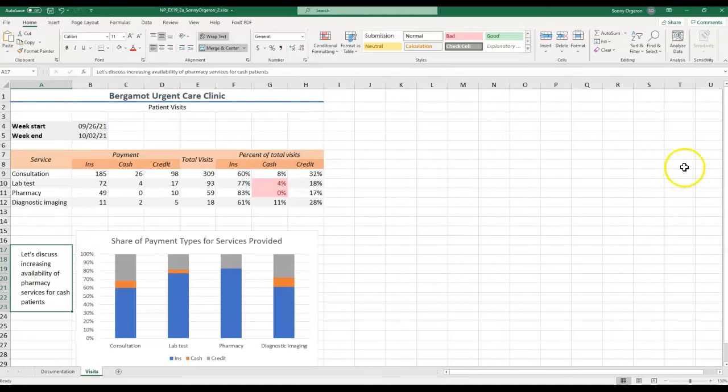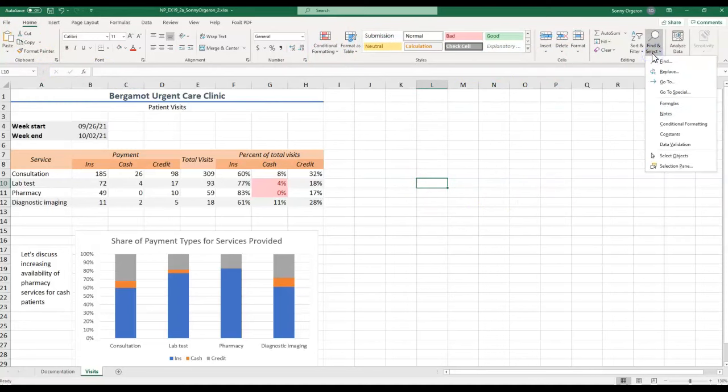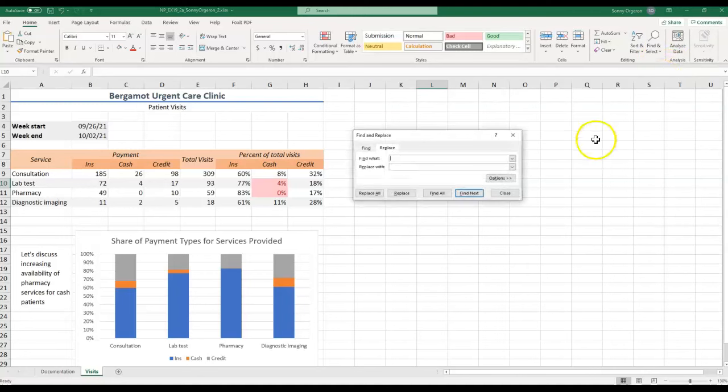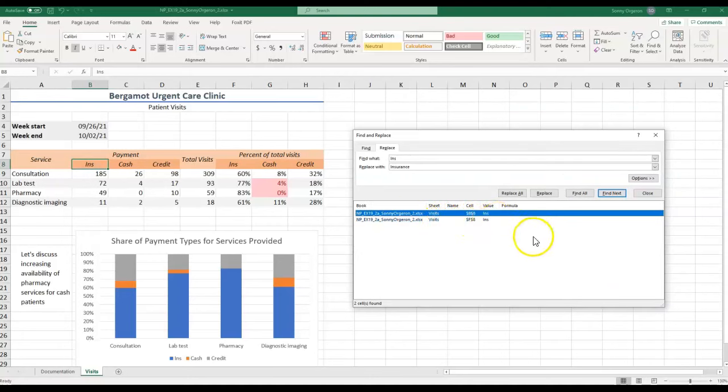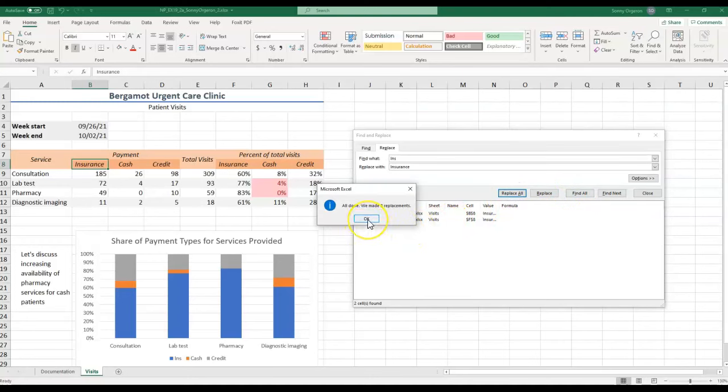Step 19, find and replace all instances of the text INS with insurance. Okay. So under the Home tab, all the way to your right, there's a Find and Select. You could use Find, or if you select Replace, it actually gives you, hey, what are you looking for? I'm looking for INS, and I want to replace it with insurance. And I always like to do Find All first to actually see what values it's finding. Make sure it's not finding INS in a word that exists already that I do not want to change. But in this case, the instructions are telling us we should find 2 instances of INS that we need to change. Okay, so once you're comfortable with this, I would say Replace All, and then it confirms that, hey, we did it and we've replaced 2 instances of INS.